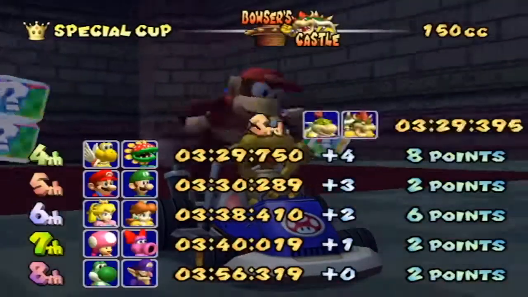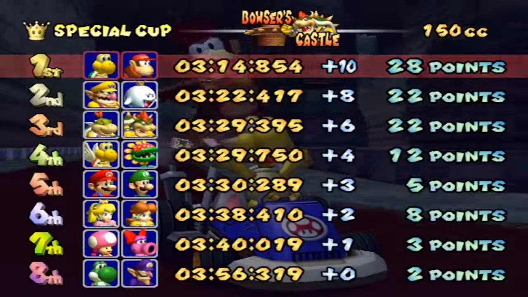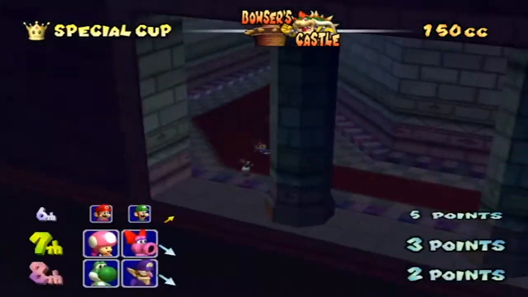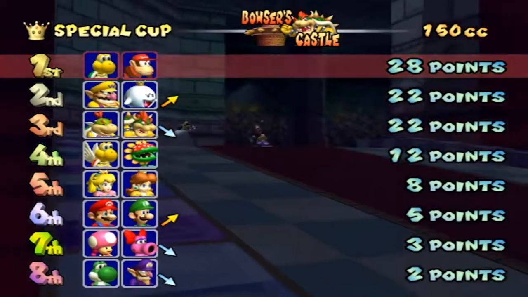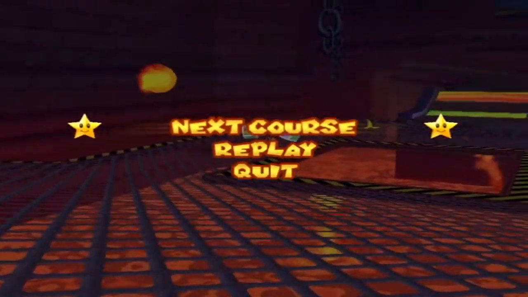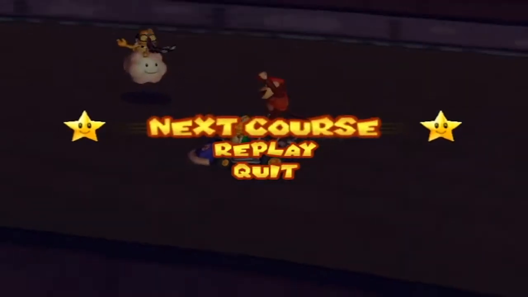So let's see the standings now. What are they? I have a lead of 6 points. Wow, that's awesome. That's good condition, man. Nice. Okay. So I can probably get third or fourth in the next course and still be okay. But I still want to try to get first or second at least.